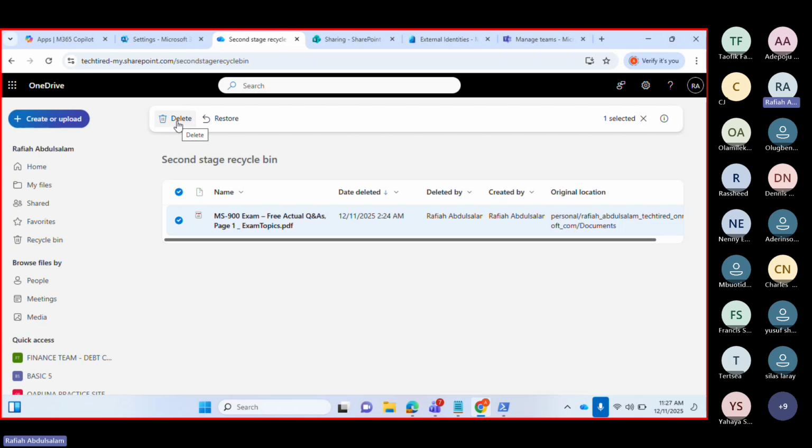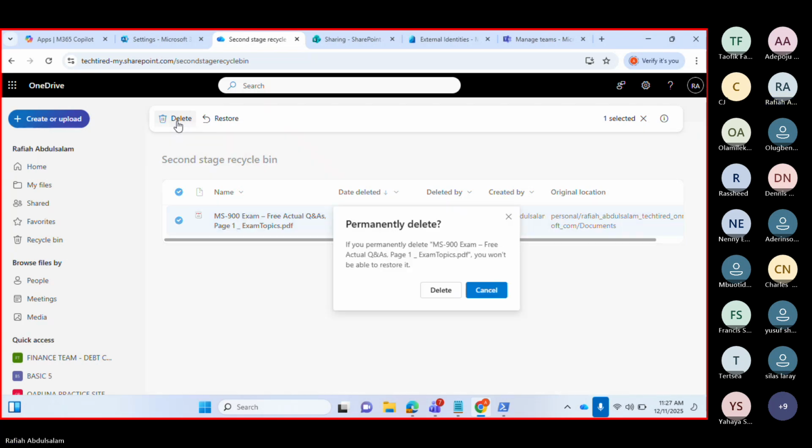So if someone deletes from the first and second stage, and you as an admin are not aware, and the 14 days period elapses, that means that file is gone. You can see it's saying that if you permanently delete this, you will not be able to restore it.